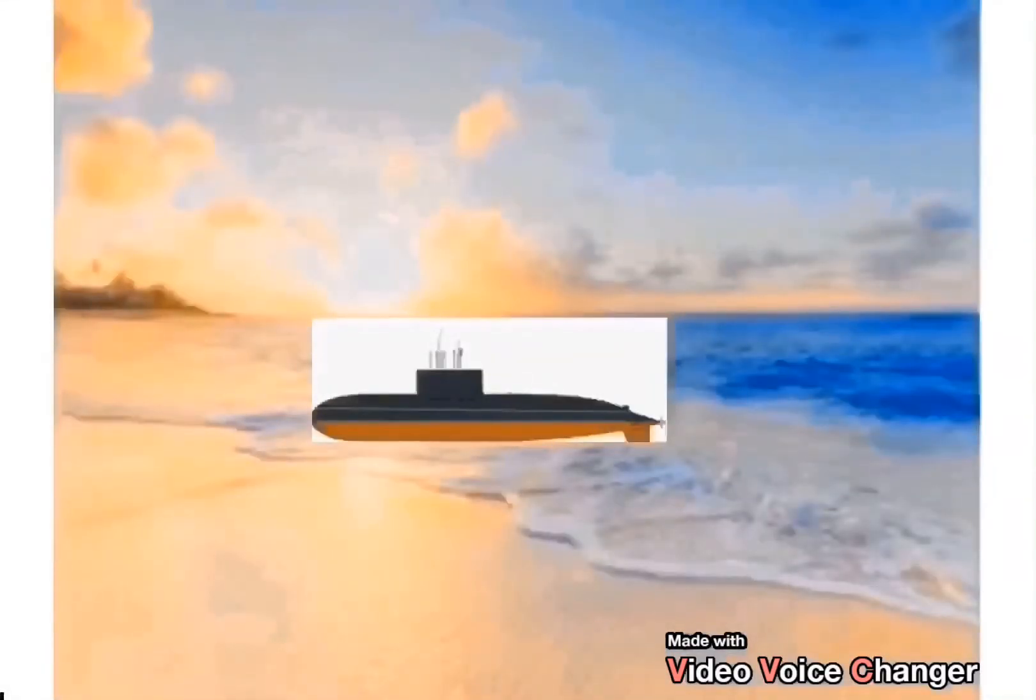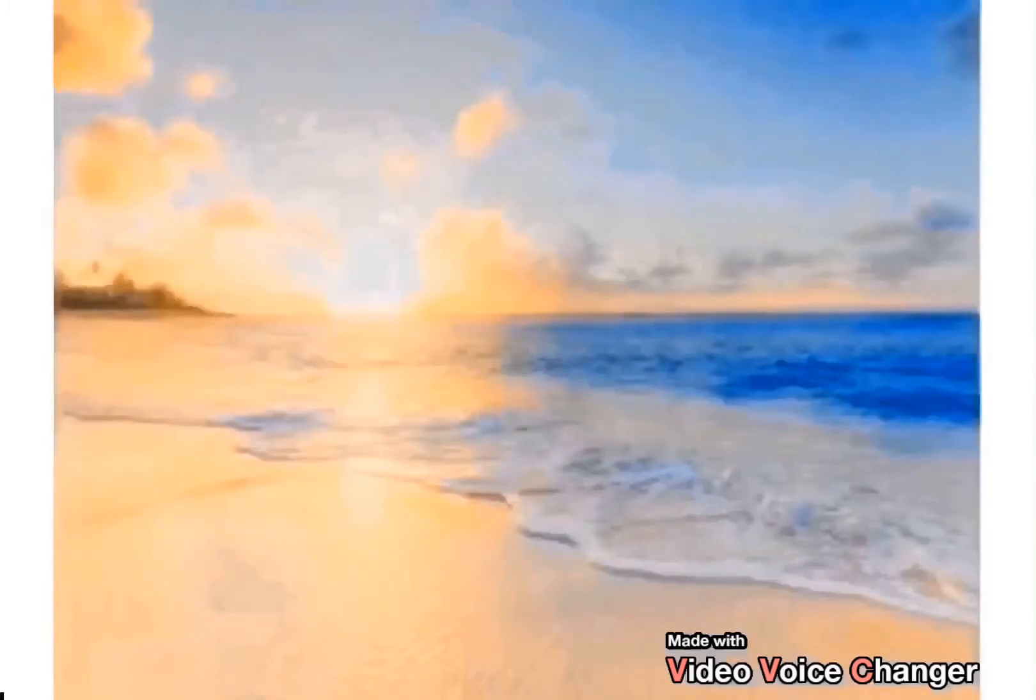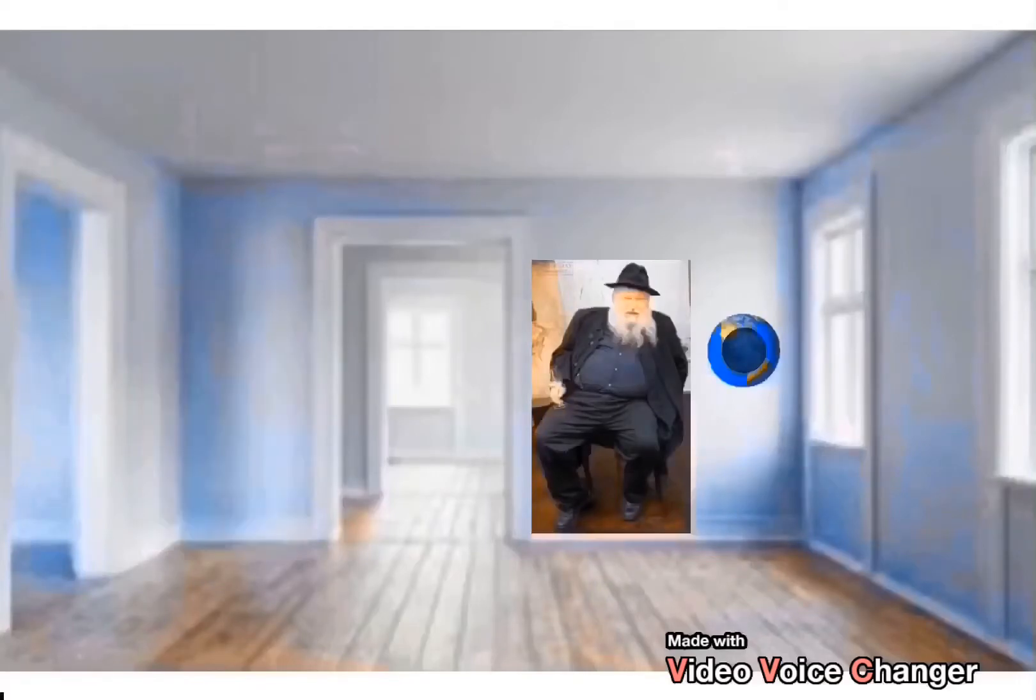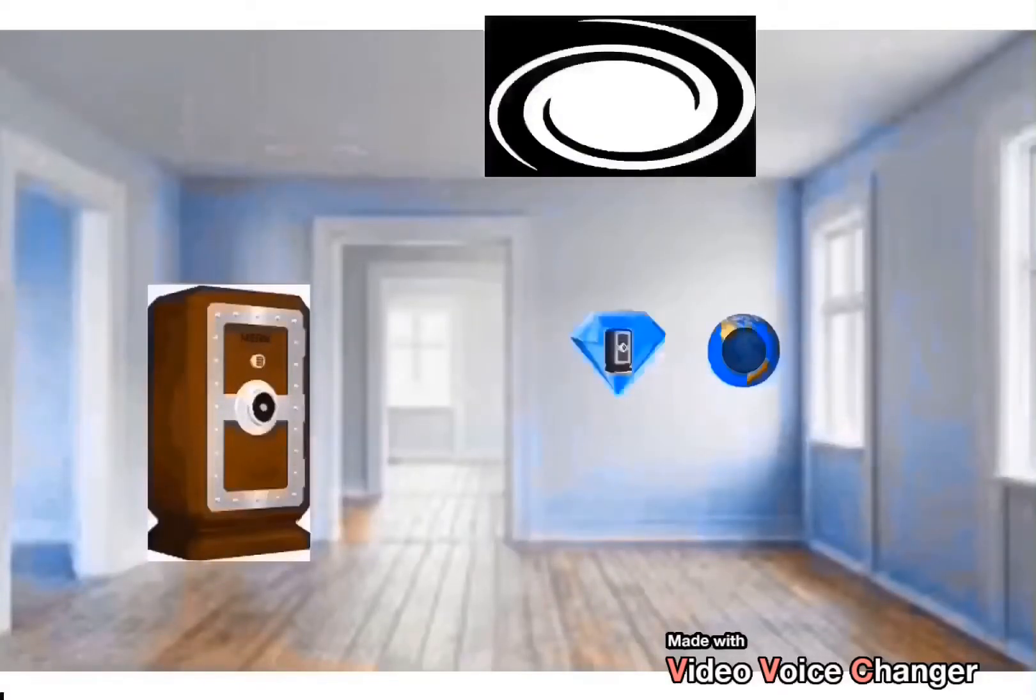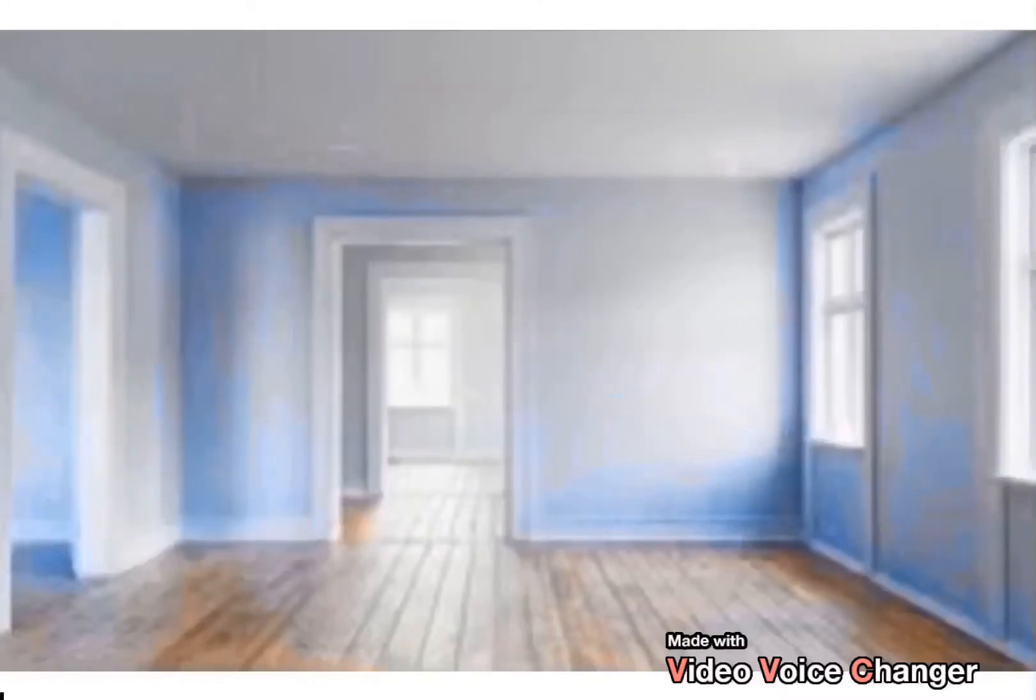Then he morphed his submarine into a car and went home at, of course, light speed. When he got there, he pushed a button which emptied the gems into another portal which teleported them into his infinite storage space safe and then went through a portal which took him to a different habitable planet. Then morphed with icebergs after he took all of the gems out of all of the icebergs on Earth.